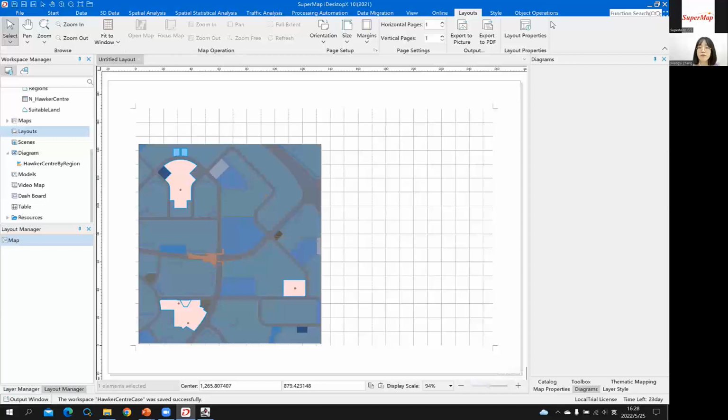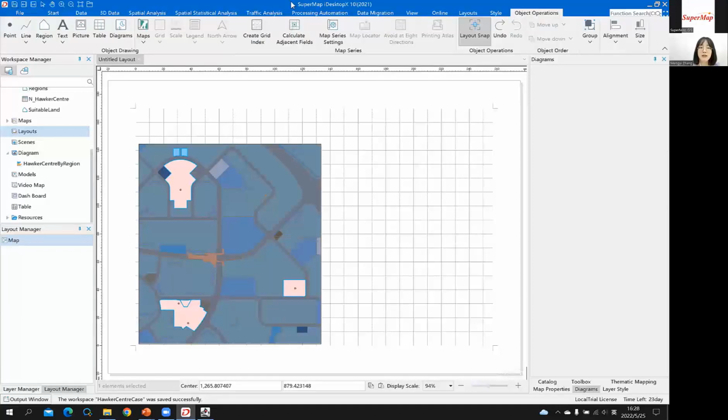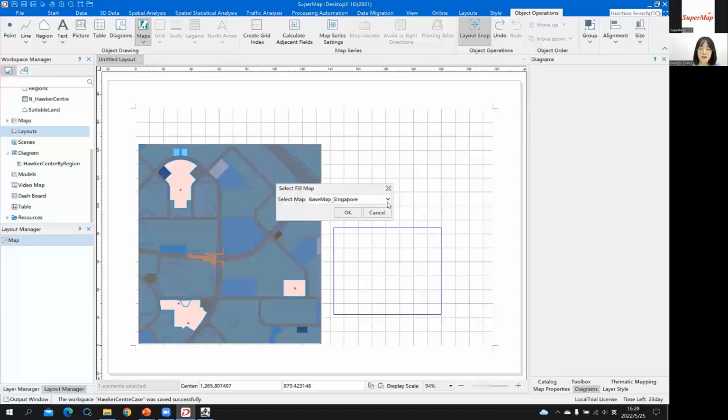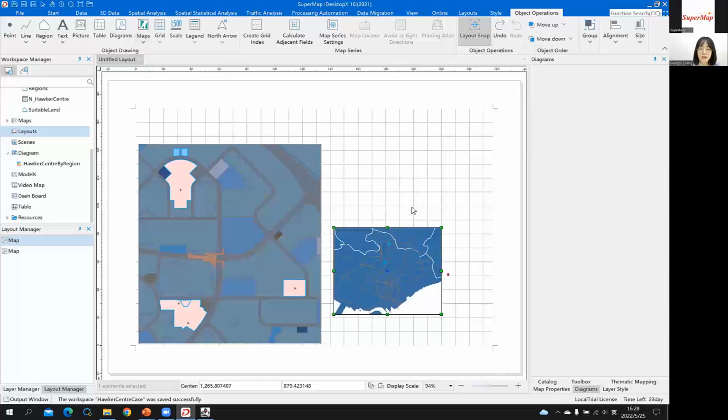And then we would add another map, that is our inset map. Here we will select the map as our result map and click OK. And then right click to focus on this map. We can zoom out.